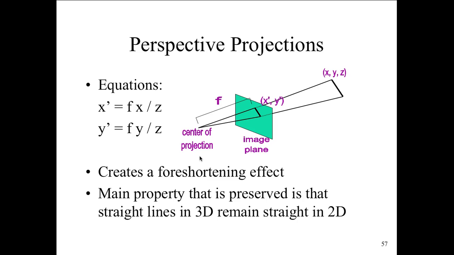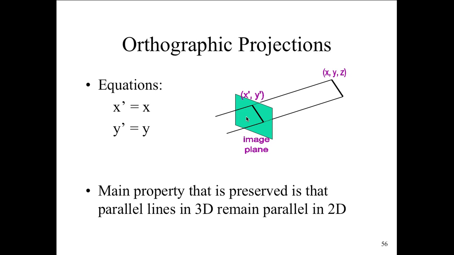So you have the center projection that's going to give us your image plane that's going to specify what's visible. And so in this particular case, the rest of this isn't visible, only this little section right here is. Because you're looking up, or you're looking down. So it's just going to give you that. So the main property that is preserved is that the sight lines in the 3-dimensional remain sight lines in 2-dimensional. So are you going to use what's parallel from 3 to 2, or are you going to use what's visible from your perspective points?